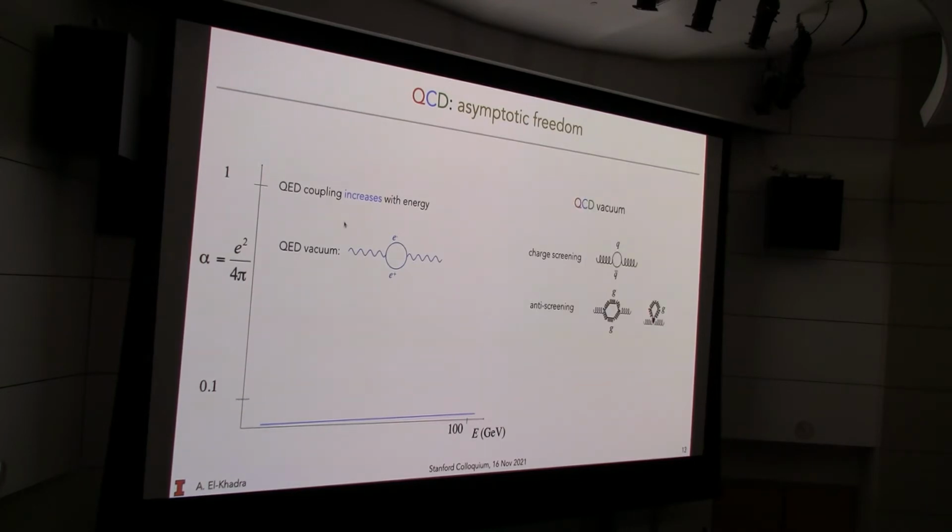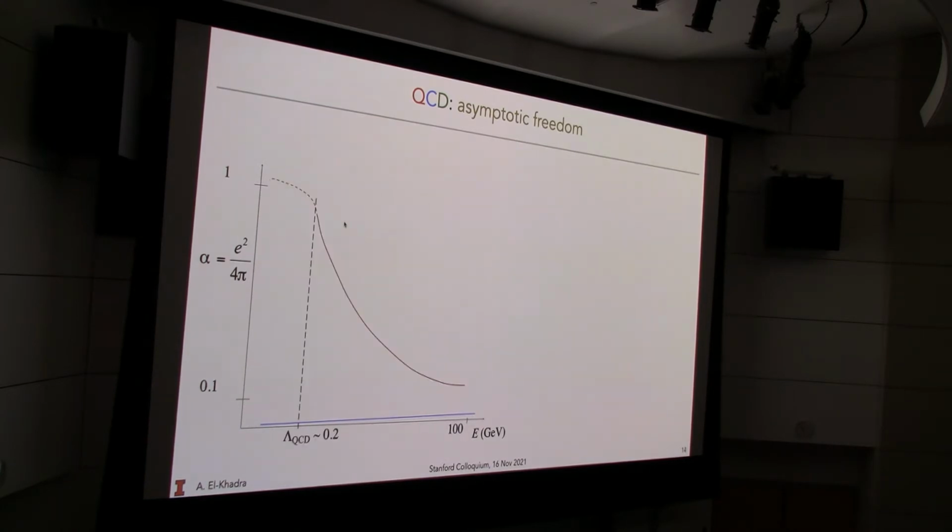And in QCD, you have the same effect. You also have a vacuum polarization where gluons split into quark-antiquark pairs, which results in charge screening. But in addition, we have interactions between the gluons, which result in anti-screening, and a very famous Nobel Prize for the discovery of asymptotic freedom. That then schematically looks like this. So the running of the coupling, asymptotic freedom, also self-generates a scale, which corresponds to the gluon and light particle energies inside hadrons, called Lambda QCD.